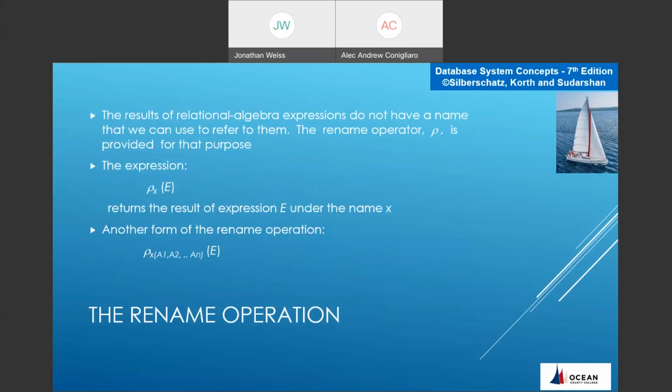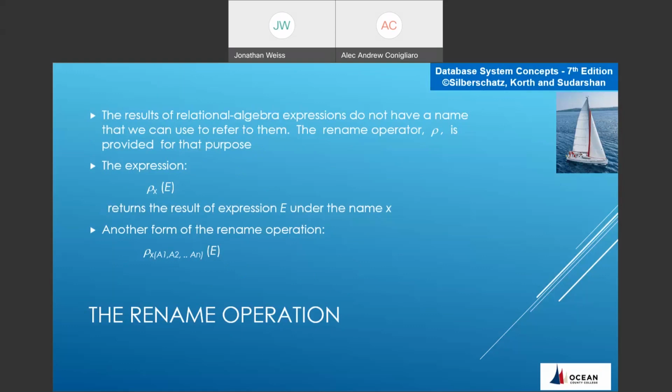And the rename operation allows us to rename the fields that are returned from a particular expression to give them new names. In this example, we have course ID, instructor ID and ID, and if those were returned by the same query, we would have to rename one of those so that they wouldn't be confused.